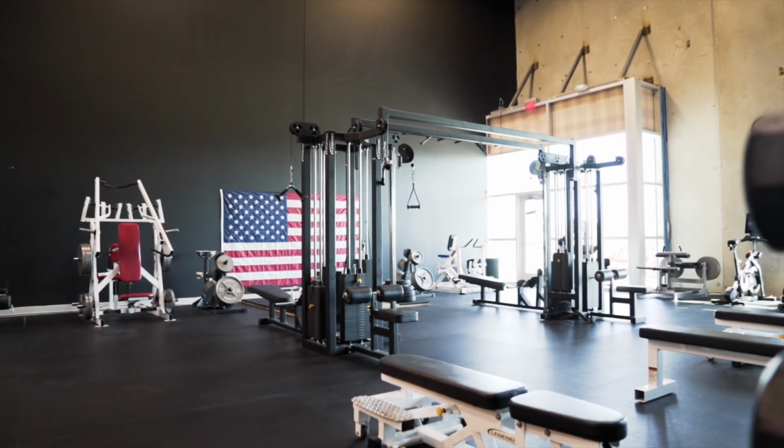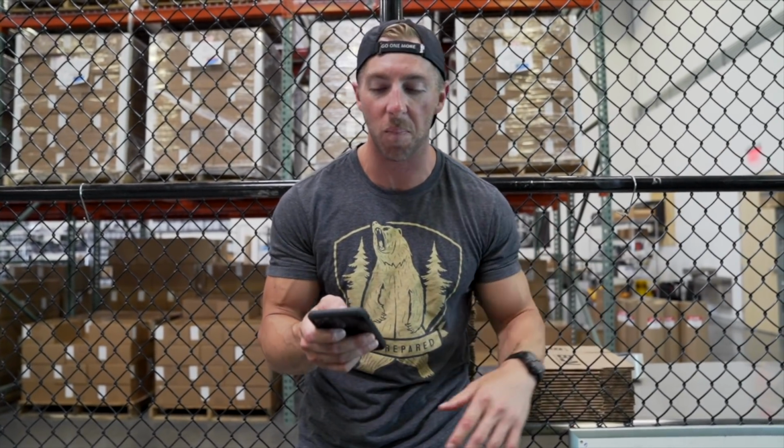I've said this before, I'll say it again, one of my favorite times to train in this gym is Saturday mid-mornings as soon as the cleaning crew leaves. So every Saturday morning, a cleaning crew comes in here, cleans the warehouse gym, the warehouse, the offices. It's brand spanking new, it looks like. It looks beautiful. And I wanna be the first one to break it in every Saturday before that new week.